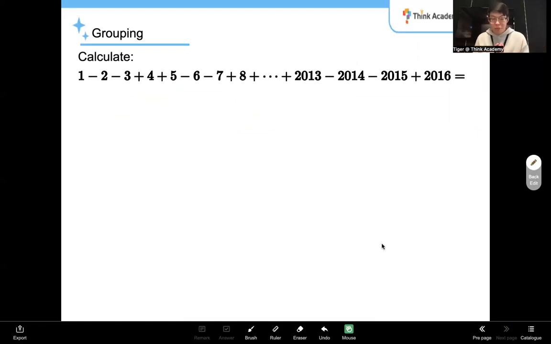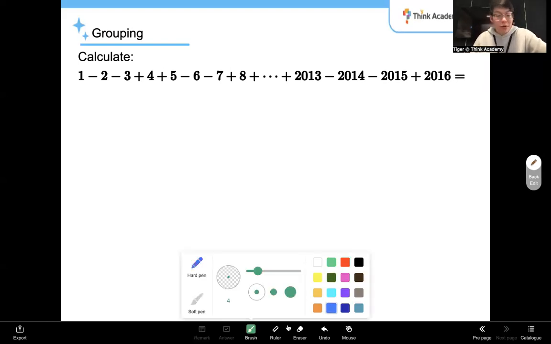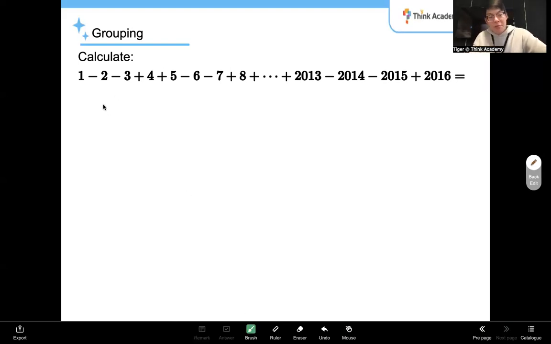This might be slightly less popular, but there's always a chance it will come up, right? So I just want all of you to be able to master this method because it is super easy. You just need to look at it, observe the sign changes, and you'll be able to get the answer, right? So every 4, starting from 1, can be grouped into a sum of 0.